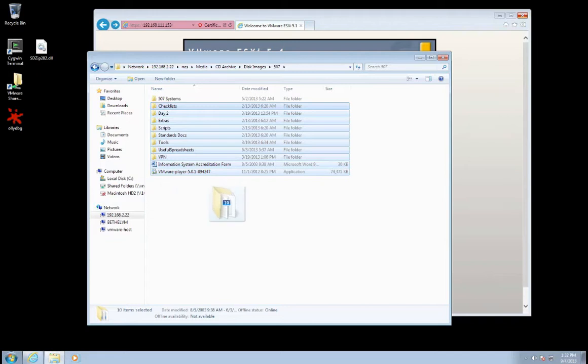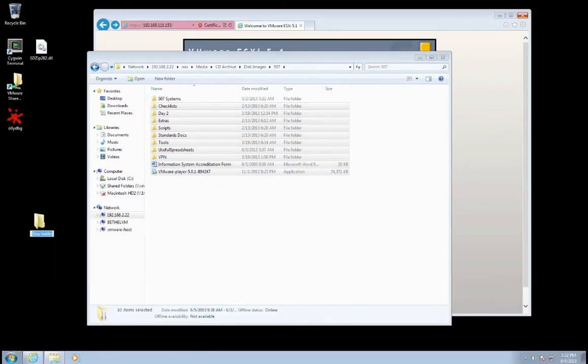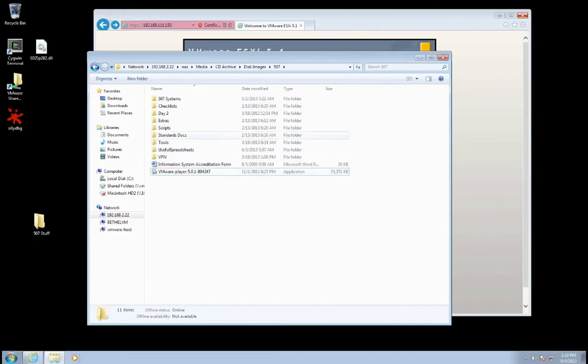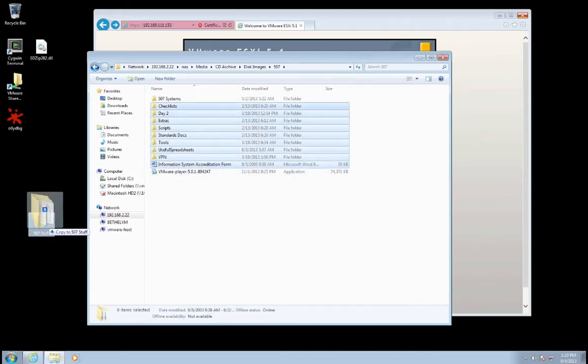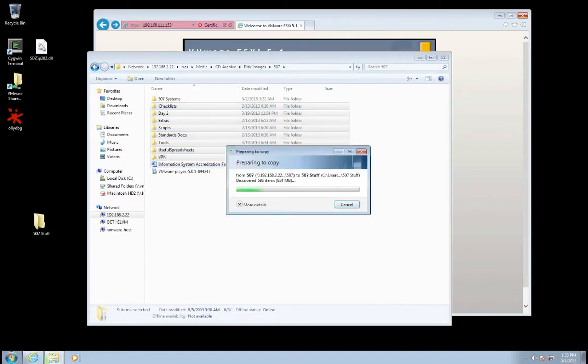It's probably not great for me to just drop that on my desktop. So let me create a folder for it. This way I won't have to keep going back and finding that. And I can drop that tool off there, I think. All right, there we are. I've already got VMware installed, so I'm not going to copy that again. There we go. Yes, that's okay. And off it goes.